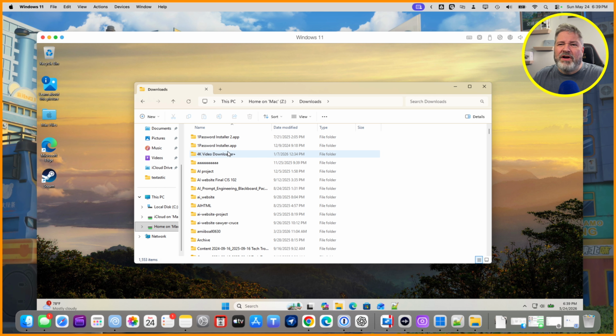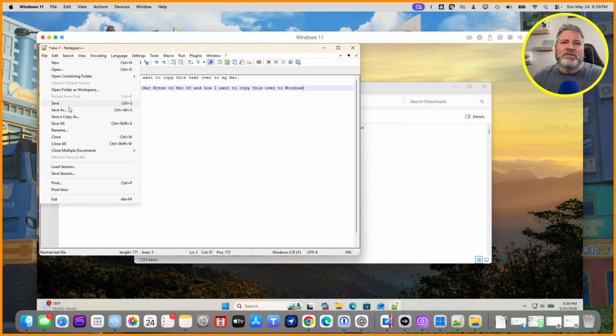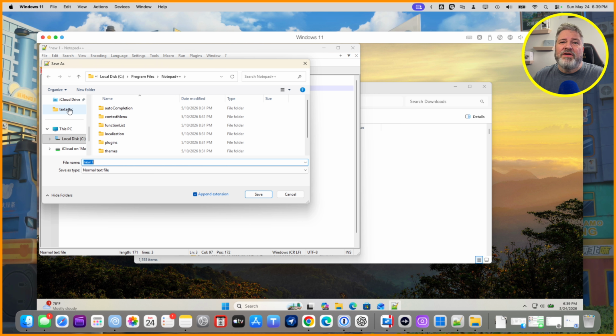So if you drop a file here, it'll land here. So for example, I've got this file I'm making here, File, Save As, I can find it, and I can actually save it to my iCloud, or I can save it to Documents here.